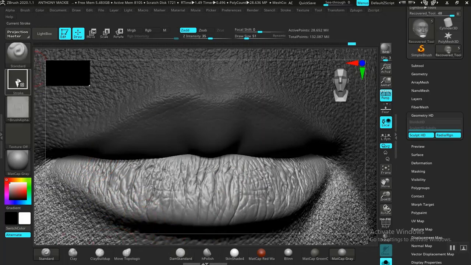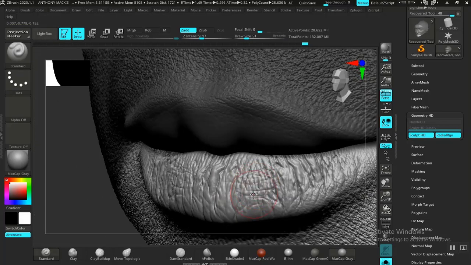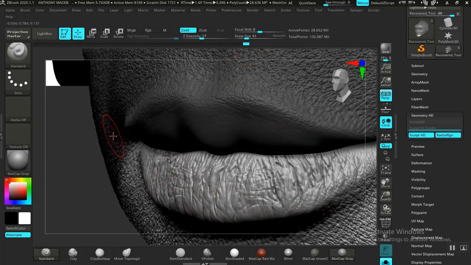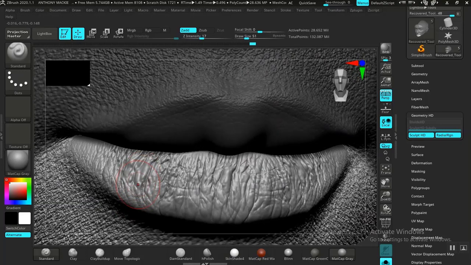Then with the standard brush, let me take off the alpha. No, that's way too intense. I'm going to add some elevated breakup in here, because I don't want this to feel completely flat all around. So there should be some kind of elevated depth height information in here. So I'm just going to do this randomly across the surface. The lazy mouse is actually off. That's fine.